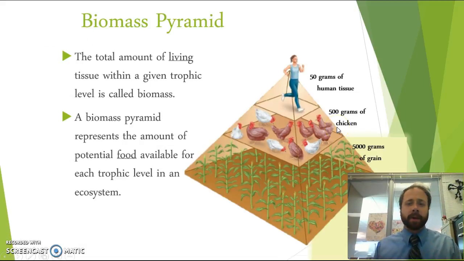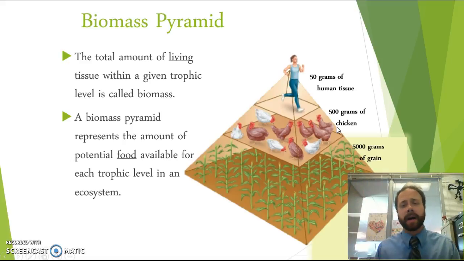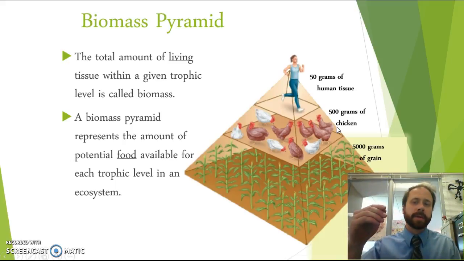Now we also have the biomass pyramid, and since we have so much more energy at the bottom, which we saw in our last pyramid, then it can hold a lot more living matter in that first trophic level. And since not as much energy moves on, then we see that in the next trophic level, it gets smaller with the amount of biomass that it can sustain because not as much energy has made it up that way. And then we get even smaller as we go up higher and higher because, again, not as much energy is making its way up, so the amount of biomass or living organisms gets smaller and smaller in each trophic level.